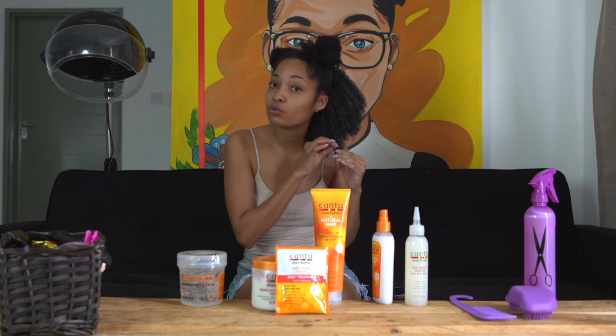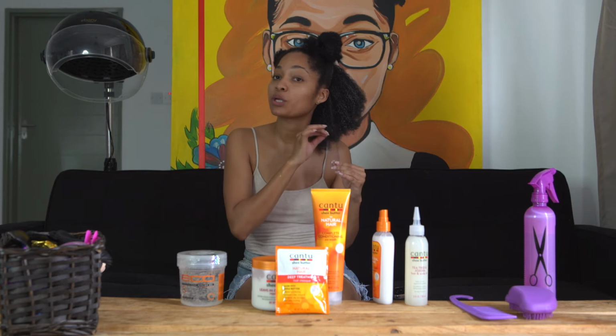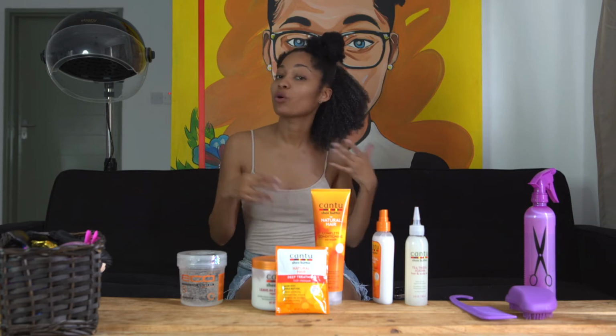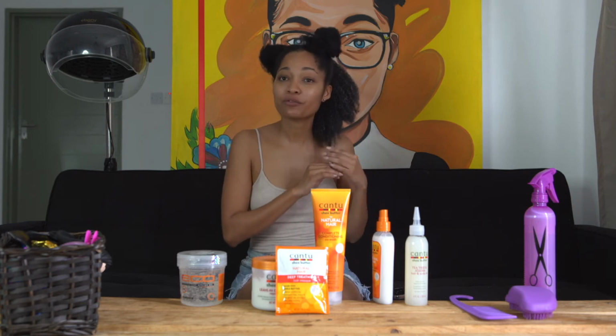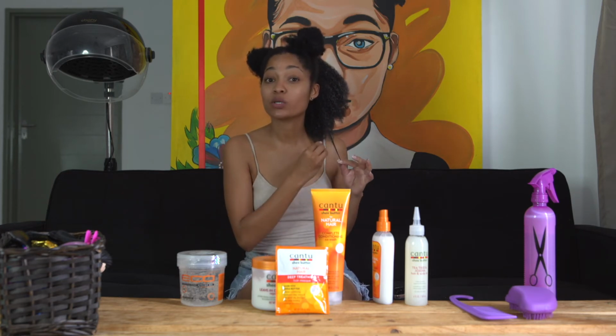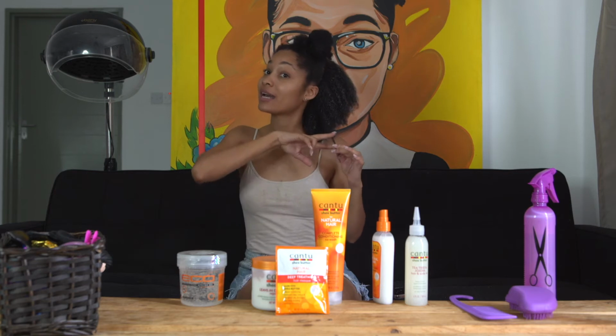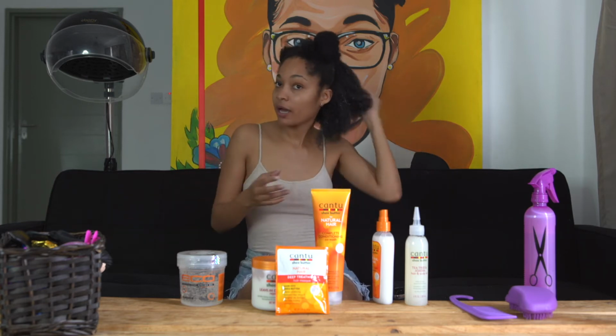If you can, gently work through the knot and slowly pull out as many hairs as you can, but eventually you're going to get to a point where there's no saving the hair anymore, and you're just going to have to cut that piece off. But the point is, don't be afraid to cut off the knot, because if you rip out the knot, all you're doing is creating more split ends in that area. So just cut it off, and that way you make sure the end is blunt and it's not going to cause more split ends, which will cause more knots. Okay, I hope that makes sense.